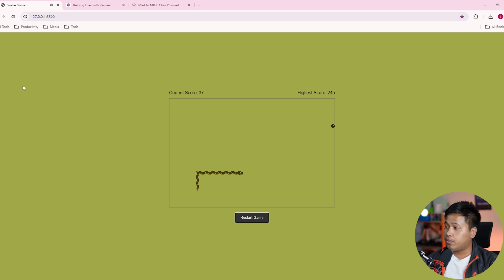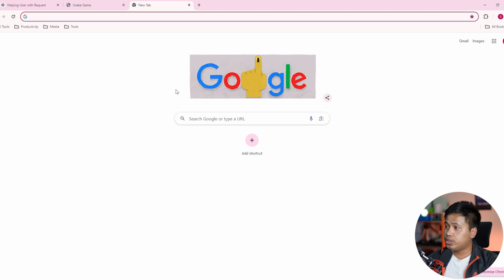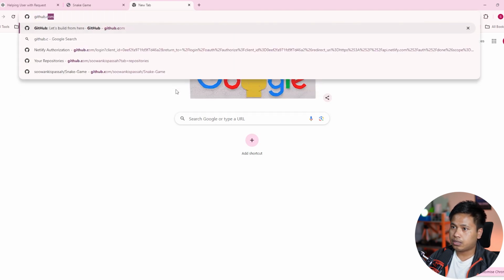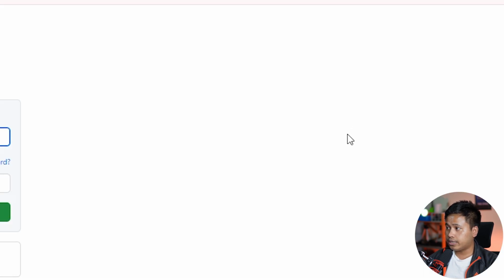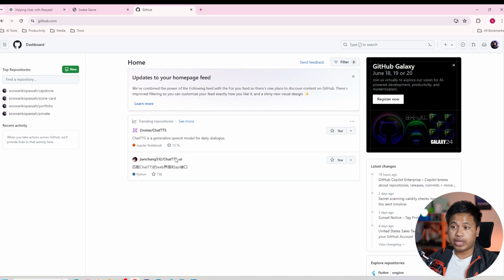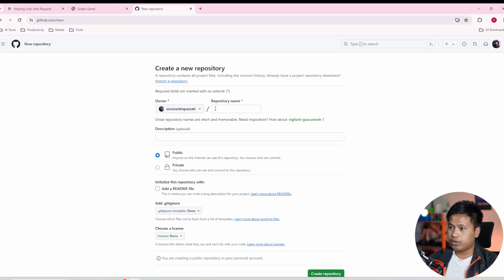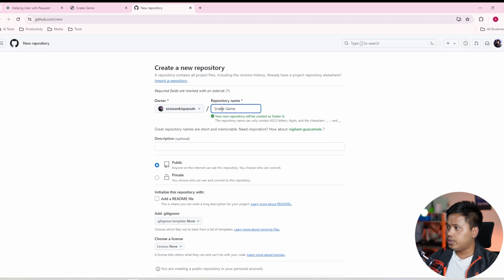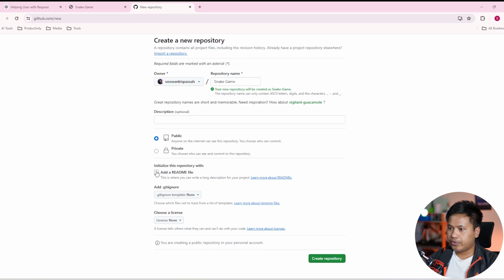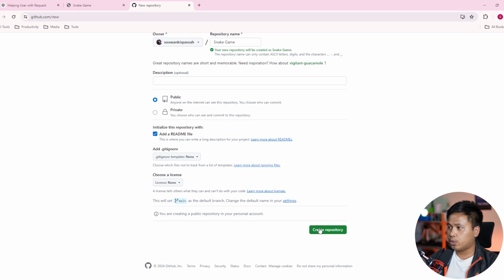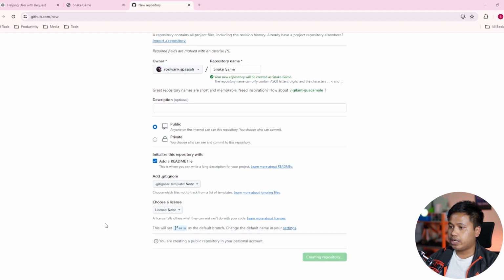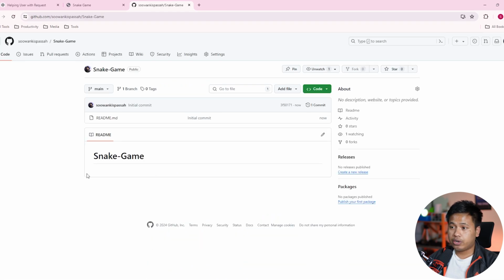Now I'll show you how to upload it to GitHub and make it live for the world to be able to play it. It's super simple. All you need to do is go to github.com, then you can sign up for an account, which is super straightforward. Since I already have an account, I can go directly to log in, and then the page will look like this. Then you can create a new repository, then your repository name Snake Game, which is obvious again. Then you can check the add a readme file option so that you can explain to anyone visiting your code about your code and any instructions you may have. Then create a repository.